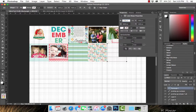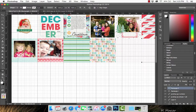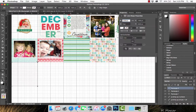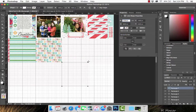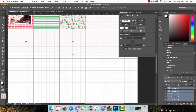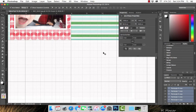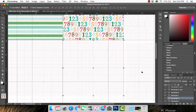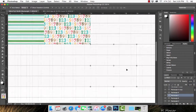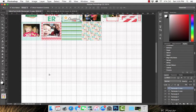I'm just going through and trying to pick out some more pattern papers. I'm going beyond just the December Storyteller Riley collection. I'm using last year's, the December 2014 Storyteller collection, and I'm also pulling from Just Jamie's collaboration with Mommyish, a Real Life and Pages collaboration, and it's called Shelf Elf. Just because I wanted to have some more Christmas-specific embellishments and papers, as well as colors kind of in that red and green and pink scheme.